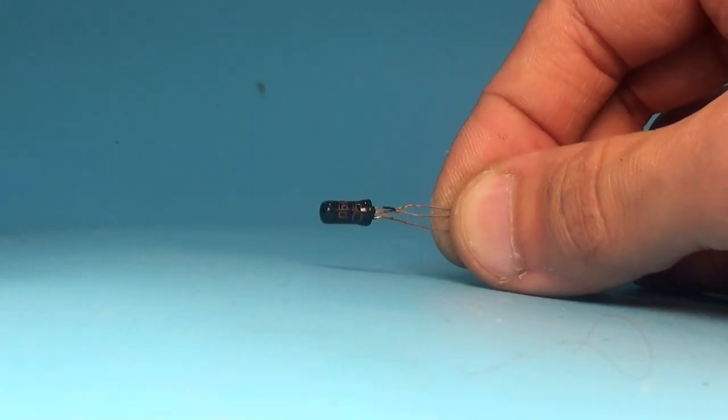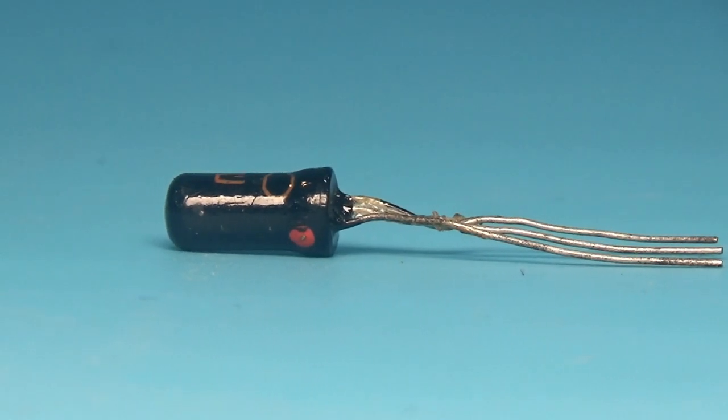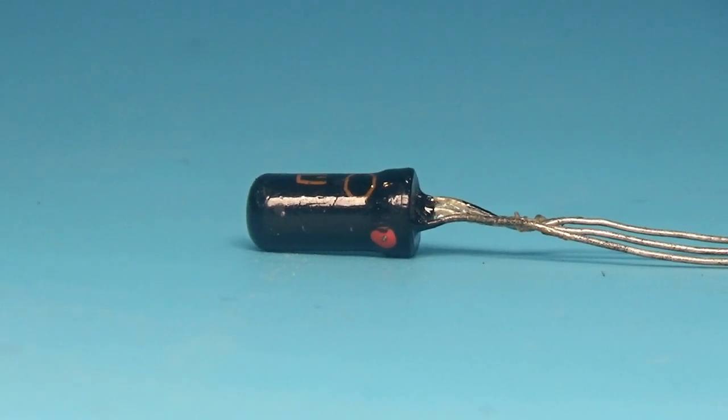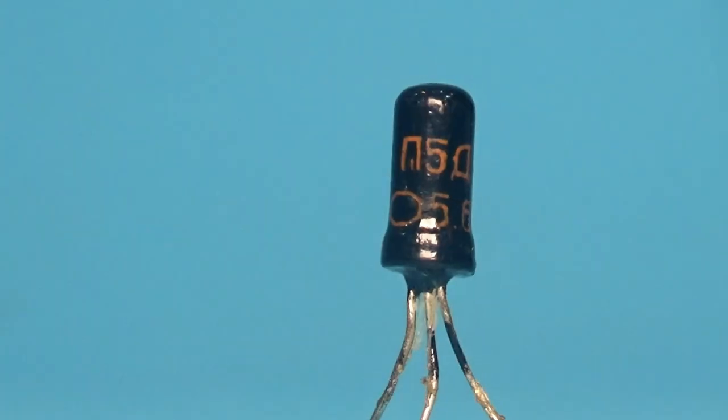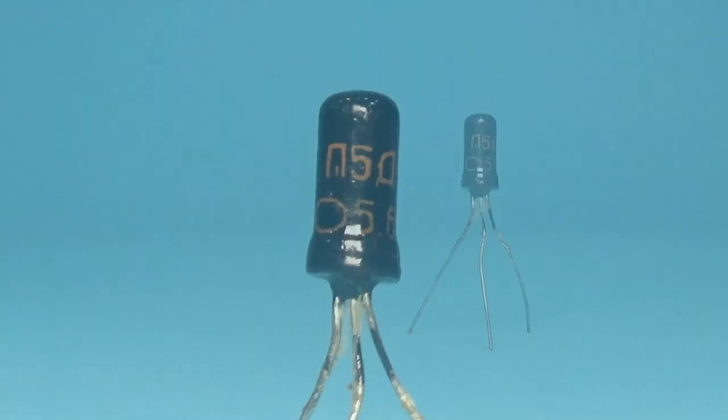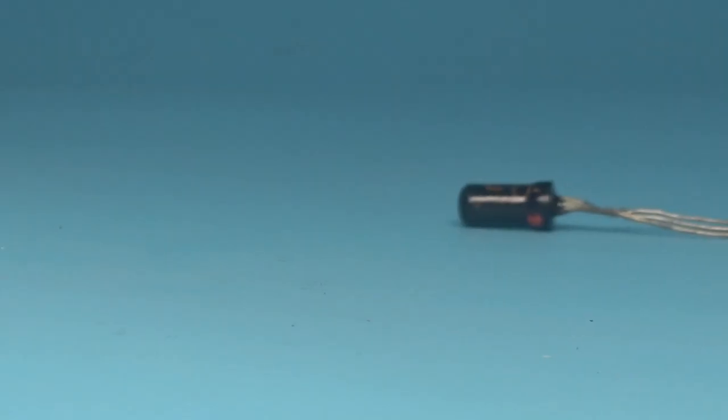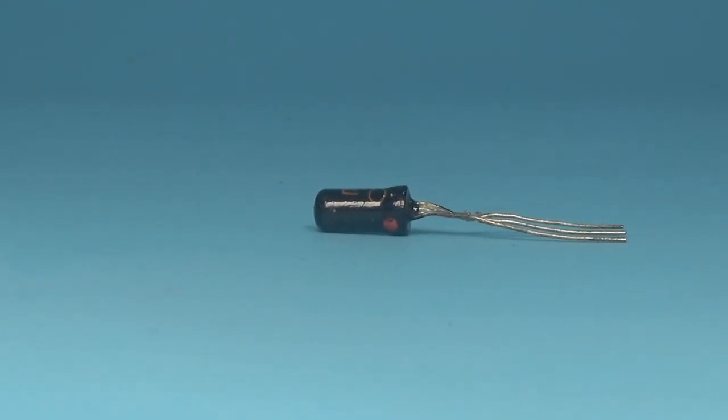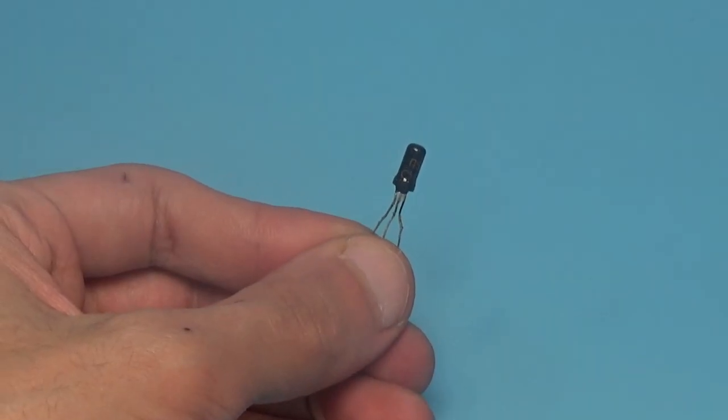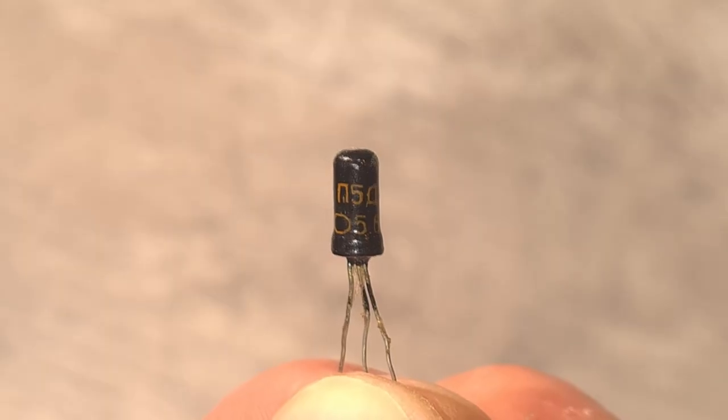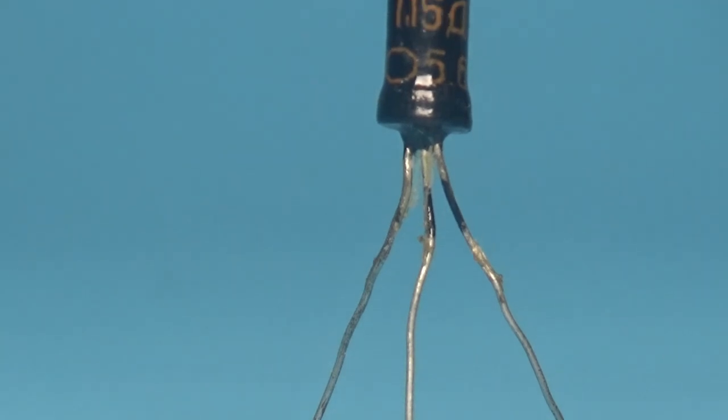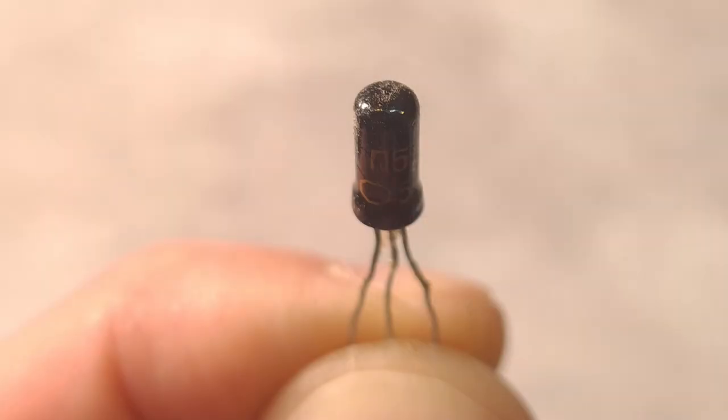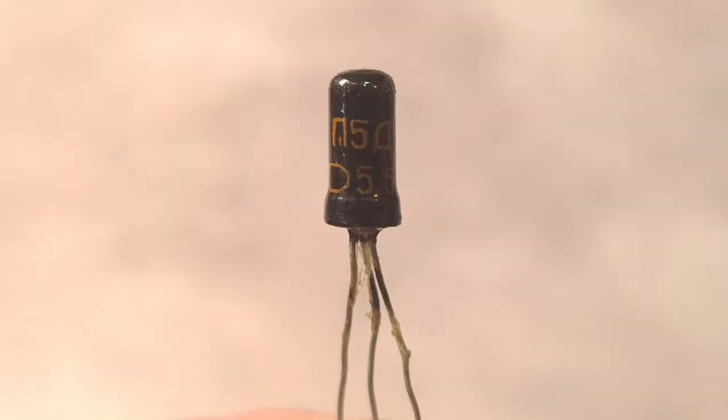P5D is one of the smallest transistors of its time. These tiny low-power PNP transistors are specially designed for use in low-power low-frequency amplifiers as ultra-miniature low-noise elements. It was used for example in hearing aids and microphone amplifiers, and so on. Production began in 1958. The characteristics and appearance of the transistor in different reference books may be different. There are transistors in both glass and metal versions, the form factor may also differ.